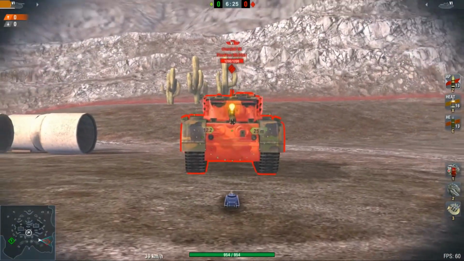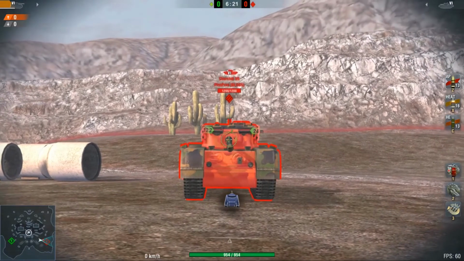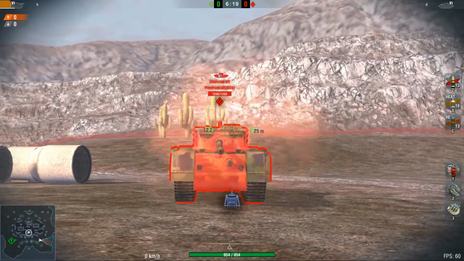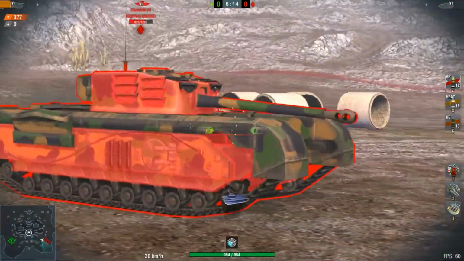So as you can see, the entire roof is penetrable. It says the engine deck. As soon as you switch to heat, the engine deck is impenetrable, but you can still pen the roof slightly. So there you go. As you can see, it's very easy to do.